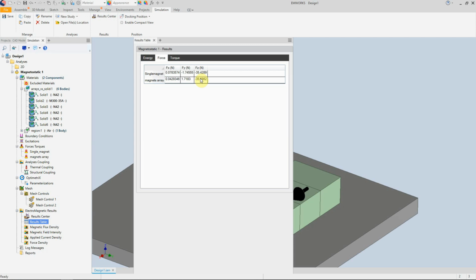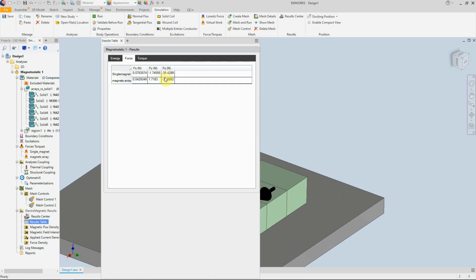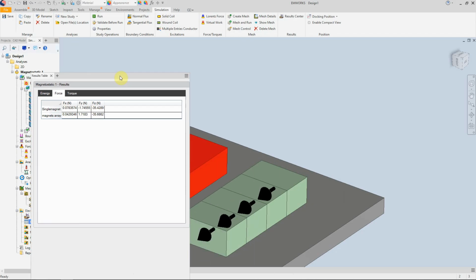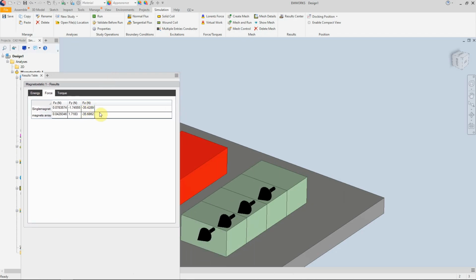Two magnets will have some force in the y direction because they are near each other, but the important force for us was the force in the z direction to the slab. As you can see, the force value in the z direction is very similar in both. The force will be 35 newtons in the negative direction of the z-axis, and they have the same value.